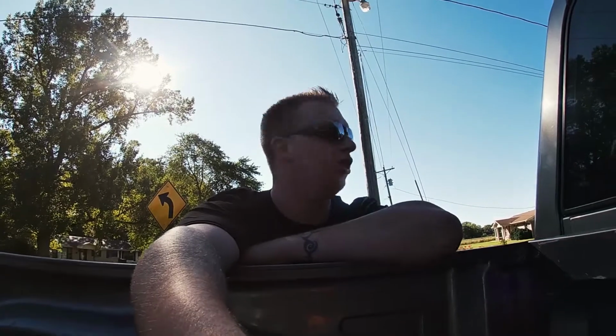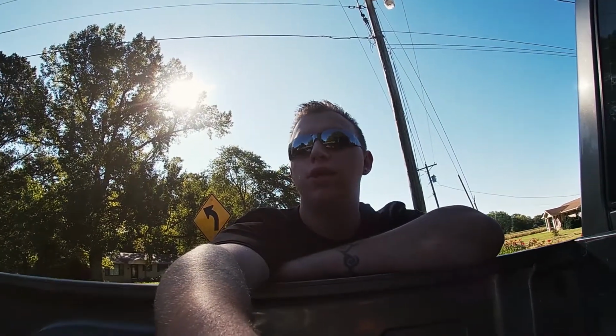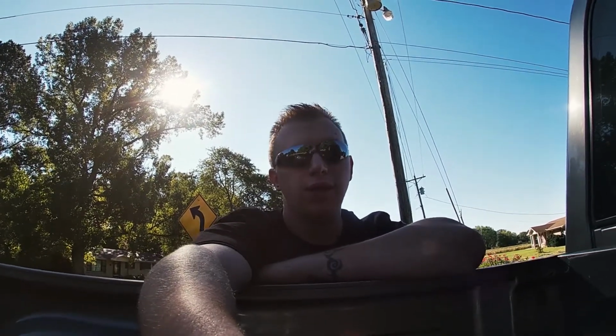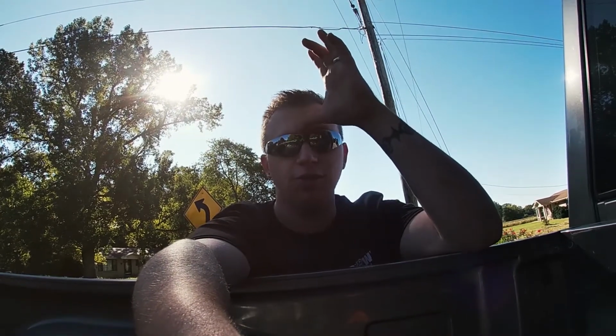So we're here. Dylan's dropping the car off now. They're gonna put the Starlight headliner in it. It's gonna look sweet. On the way in, we passed a couple of yard sales. We may stop and hit those on the way back through.